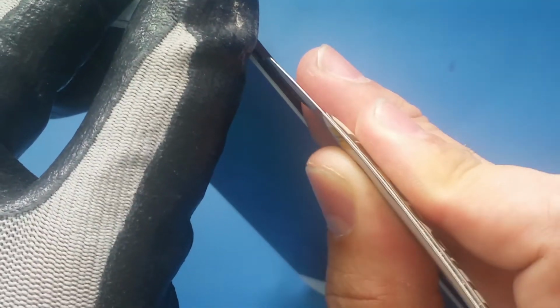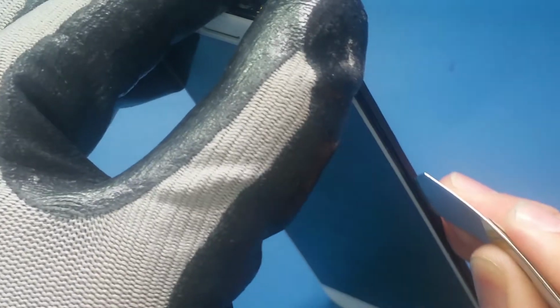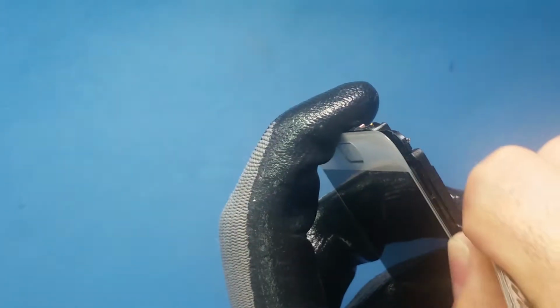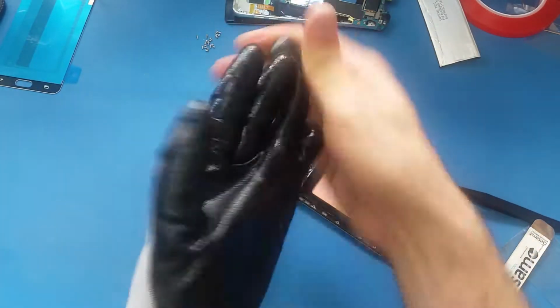Make sure you slide the tools exactly underneath the screen, because the screen has two layers. It has the S Pen mat and it has the LCD, and on top of these two it has the digitizer. So when we are sliding this, it should be slid underneath all the parts. As you see, and now I have the screen released.